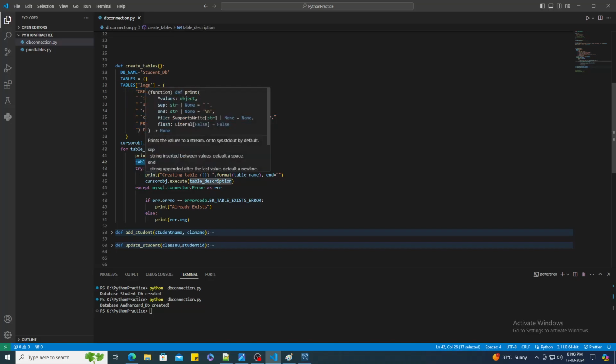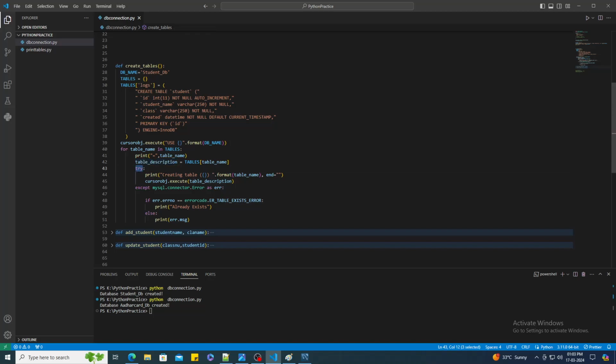Now see why we have added the try, I will explain. Now print creating the table, whatever query we are getting, I am printing that one. To the cursor object's execute, we are passing this entire command, the entire query, which will execute and create the table for us. So here is the exception, try and catch. Why do we need try and catch? Maybe we have some syntax issue or the schema does not exist, then it will throw an exception or error.